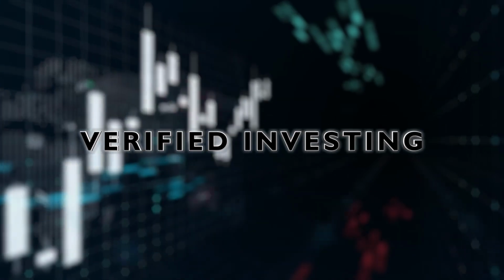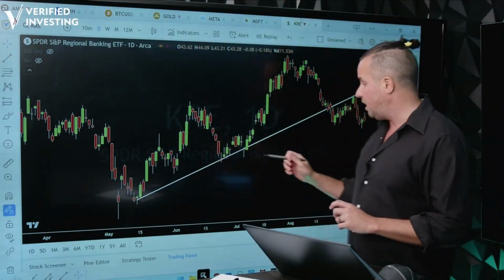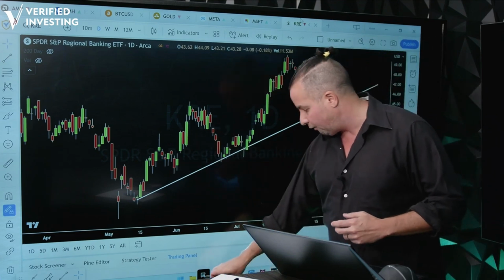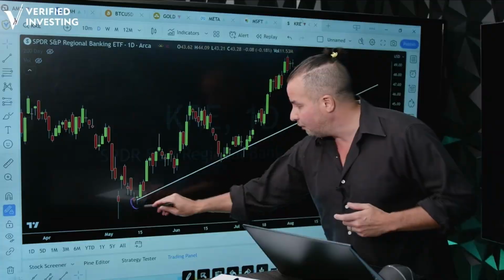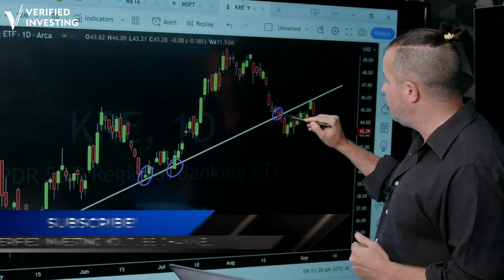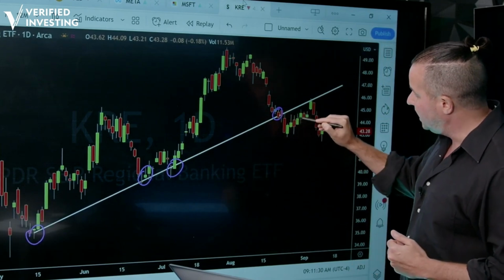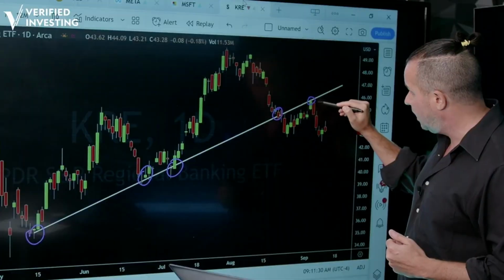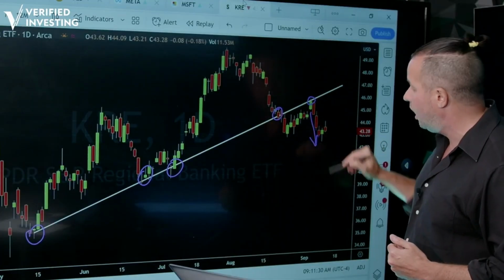One of the things I've been looking at is this pattern on the KRE. Now, the KRE is the bank ETF, the regional bank mainly ETF. And what we could see here is that we have a very defined trend line here, okay? And it goes right here, and then look at how it breaks down and it consolidates, that's bearish consolidation, back into that line, and then it starts to decline, right?